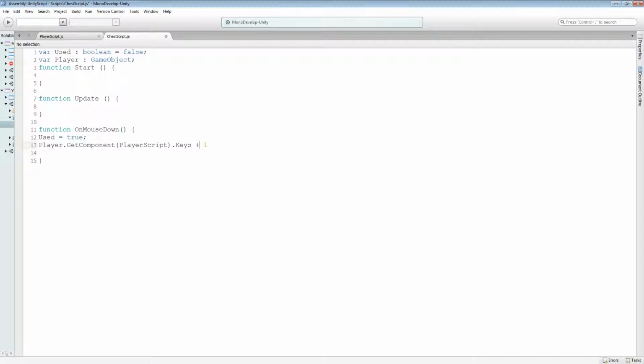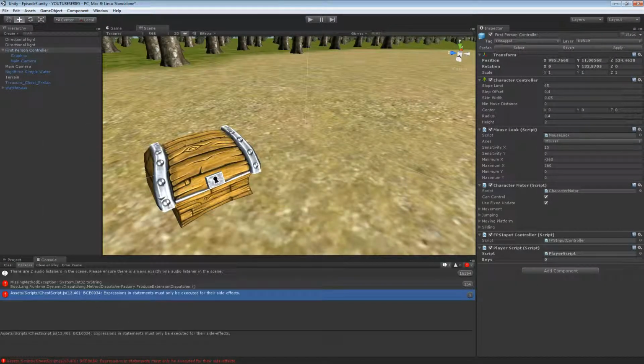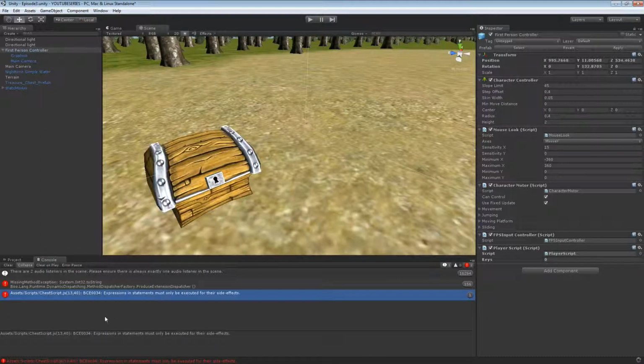Actually, plus 1, I think. Player dot GetComponent player script, keys plus 1. That should be okay, right?